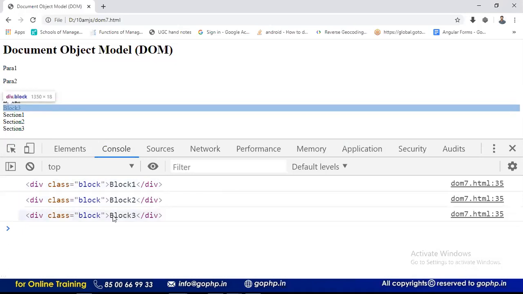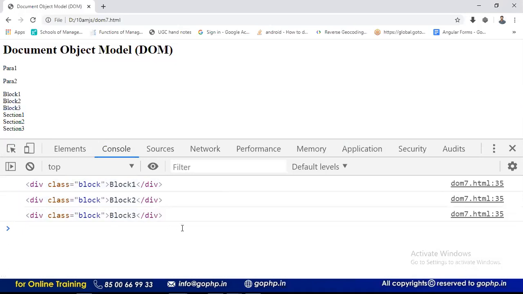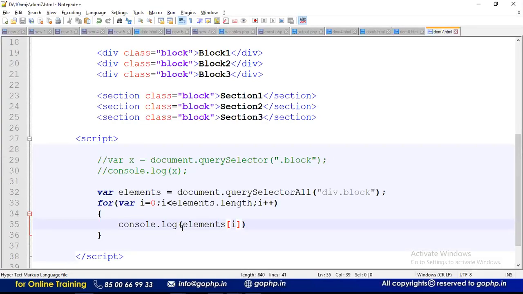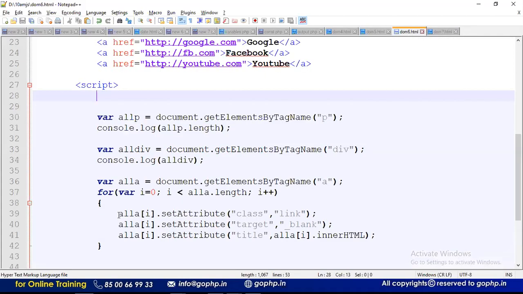Now, same story, but it is giving the difference as a NodeList, whereas the other was giving us an HTMLCollection. What is a node and all that? We will see in a separate session, guys. We have a separate session to discuss the node and how to manipulate the nodes, how to remove the nodes, how to add the nodes, and all this we will get in the next session. The same story, guys. Earlier in the examples we added some attributes, right? If you want to add to this class attribute, we already have some class. You want to add some target attribute or something different, whatever it may be, the same logic will come again here.